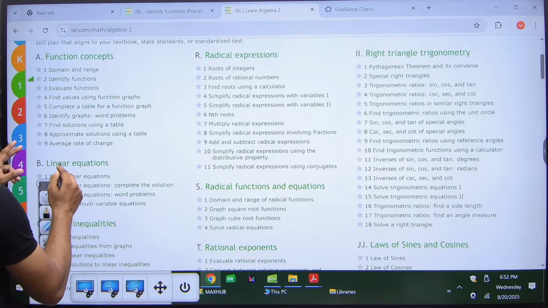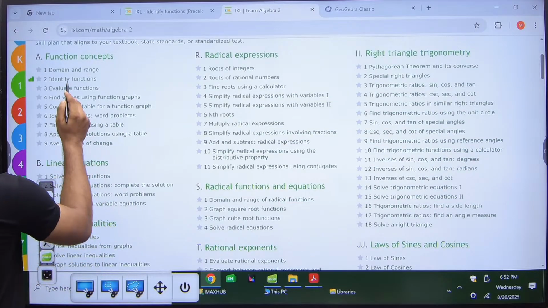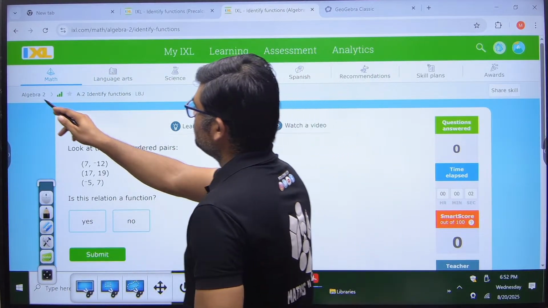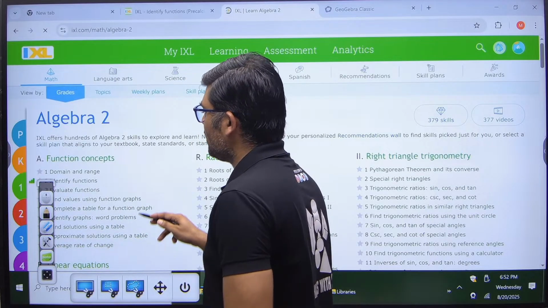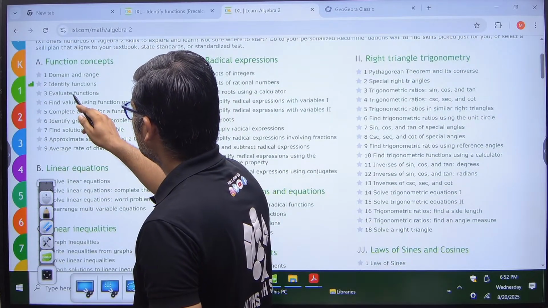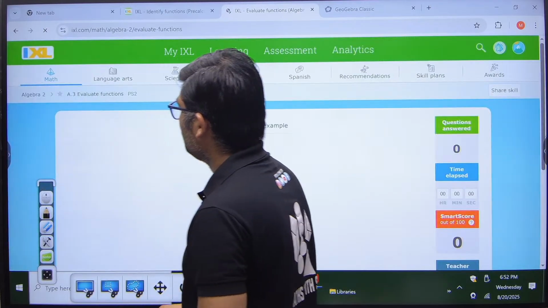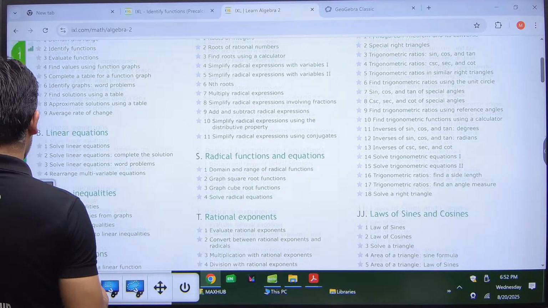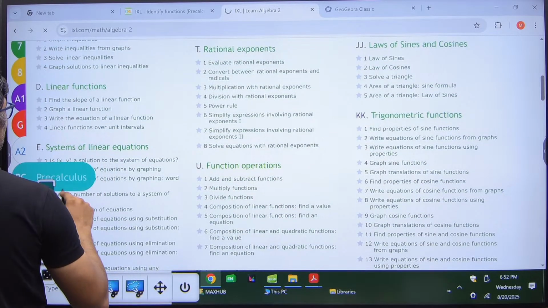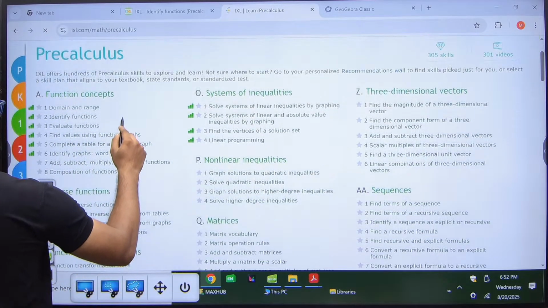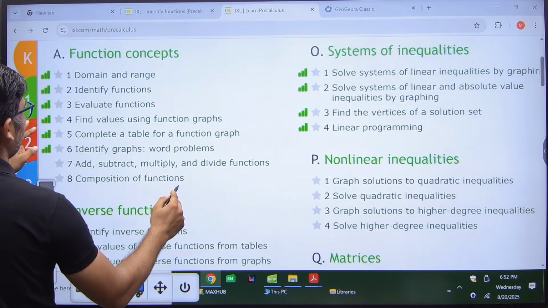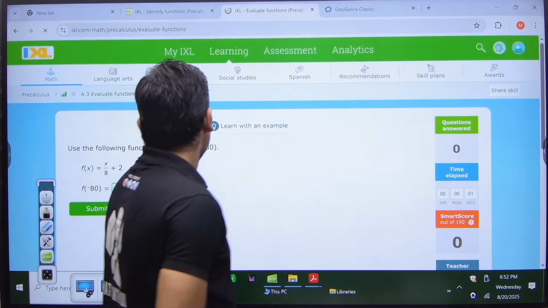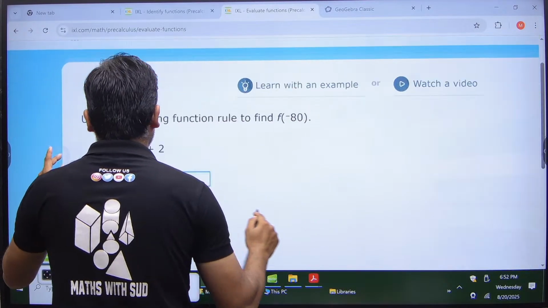Okay, let us first learn how to identify. So we have identified the functions, I think. So now we will evaluate the functions. I want you to evaluate the functions. Go to A3. Start with A2 because I messed up. Do I continue doing that or do I do something else? No, you can do A3 later on, beta. Right now you can start doing A3, and I am telling you how to do A3.